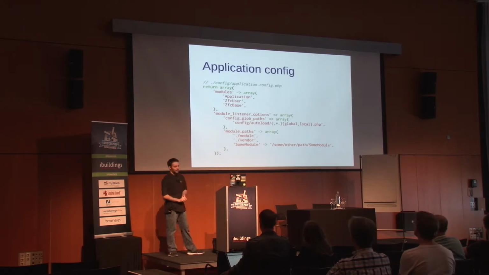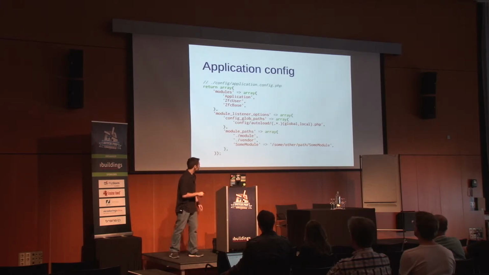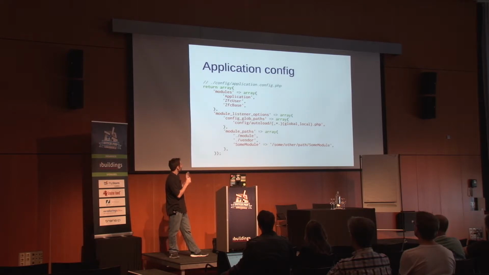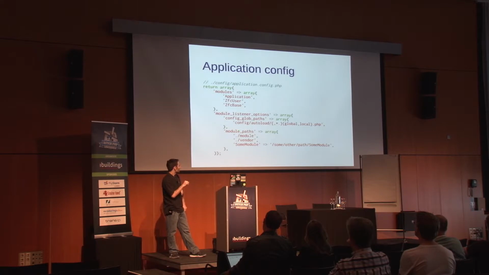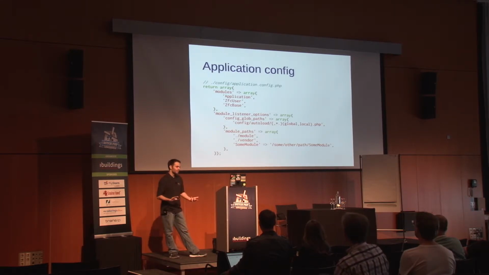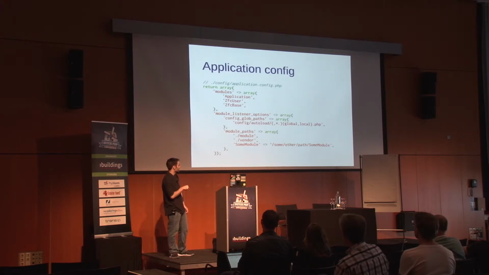So this is that application.config.php that I was talking about. That is the first configuration that's loaded at all by the framework. And this is where you're actually going to define which modules are being loaded. So in this case, we're loading 3 modules. And we're telling it here with this module paths array, these are the places that we want it to look for those modules. And it works just like the PHP include path. And then you can also specify exact paths to find specific modules using an array key in the module paths.